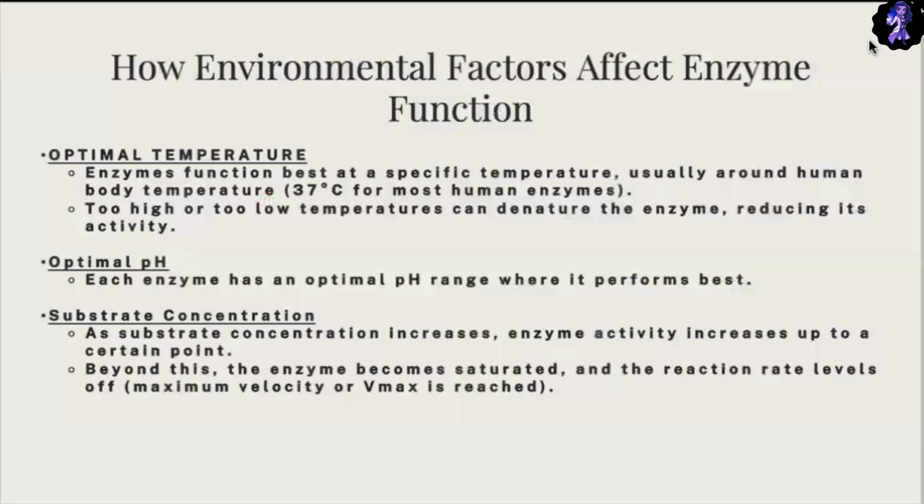So let's talk about the environmental factors that are required for enzymes to function properly. The first one is optimal temperature. For example, enzymes in the body will be optimal at 37 degrees Celsius. The problem is if you have too high or too low temperatures, the enzymes can't work properly and therefore can't actually lower activation energy if they're not in specific temperatures for that specific enzyme. So remember, there are tons of different enzymes in the environment, and even in our body alone, that have to go from reactant to product.